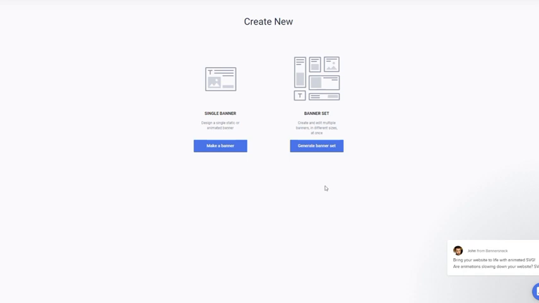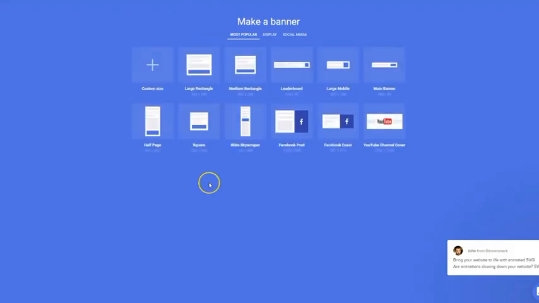And all you do is you go through after it's auto-generated those and you click and drag things around a little bit. It's an incredibly useful tool. Now, to keep things simple for the purpose of this lesson, we're just going to make a single banner ad to use inside of the Google Display Network ads platform. So let's go with a standard large rectangle.